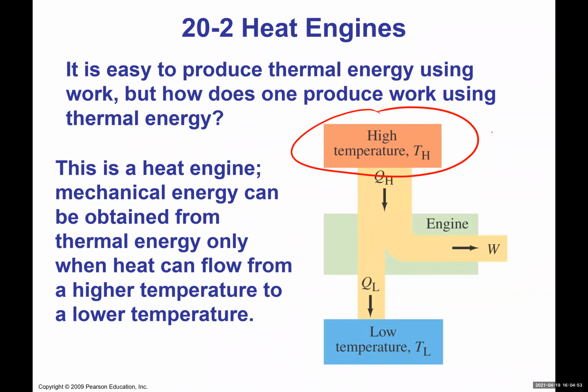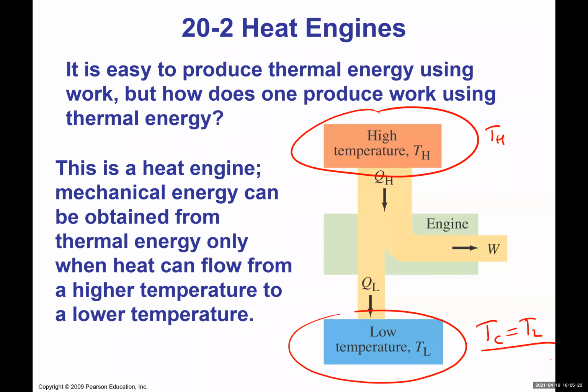Hot reservoir means it has a temperature, let's say TH. And then you have a cold reservoir, something that has a lower temperature. So you might see me either writing TC, T cold, or TL, T low temperature. Both are kind of the same thing for me. Just in some examples I'm using TL, in some examples I'm using TC. So make sure that you are aware of that. That's the notation, just representing the same thing, cold or low temperature reservoir.